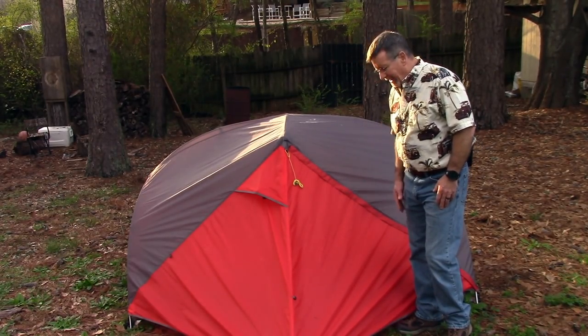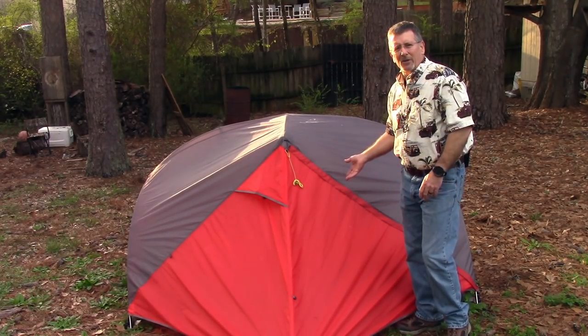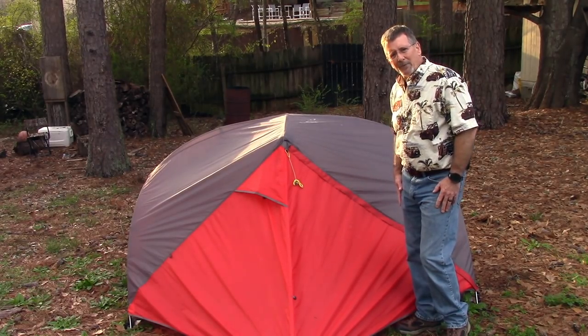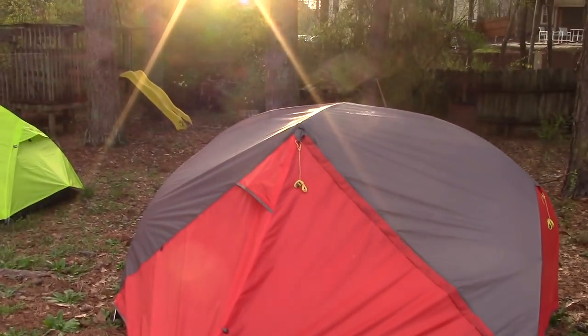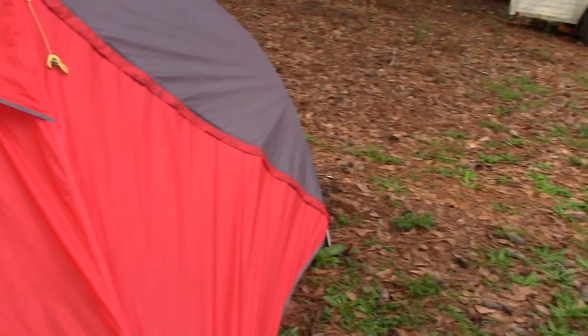So let's take a look at it. I'll show you some features I think are pretty cool. We'll cut in, show you the setup kind of in fast forward, maybe with a little guitar or something behind it. We'll wrap this thing up, because guess what, as usual, it's getting dark. We're gonna go mobile here. Sorry for the Blair Witch Project feel here, but just want to show you a couple things I think are pretty cool.